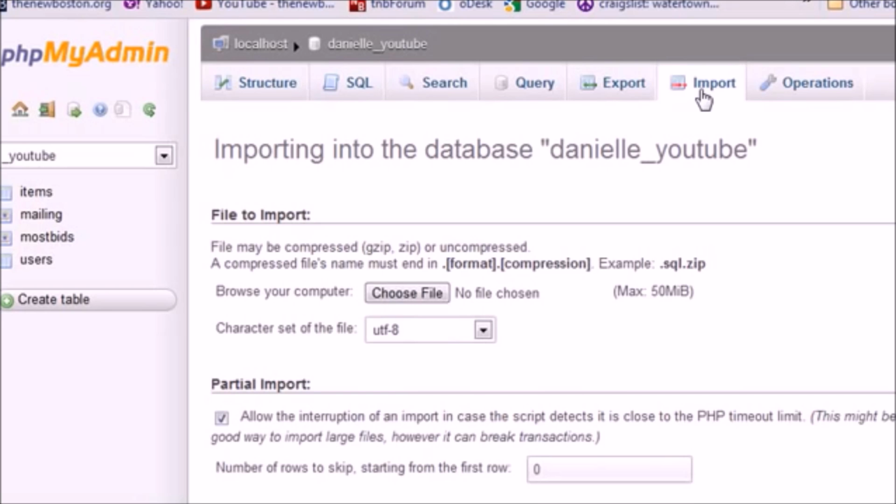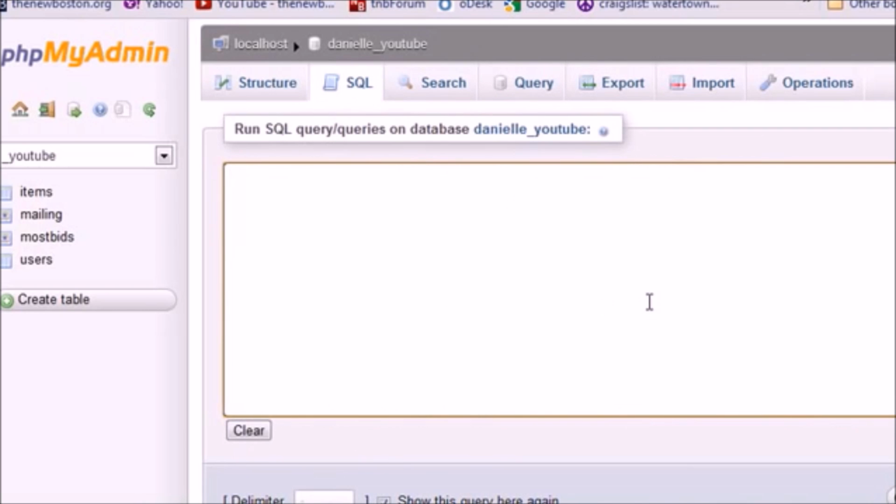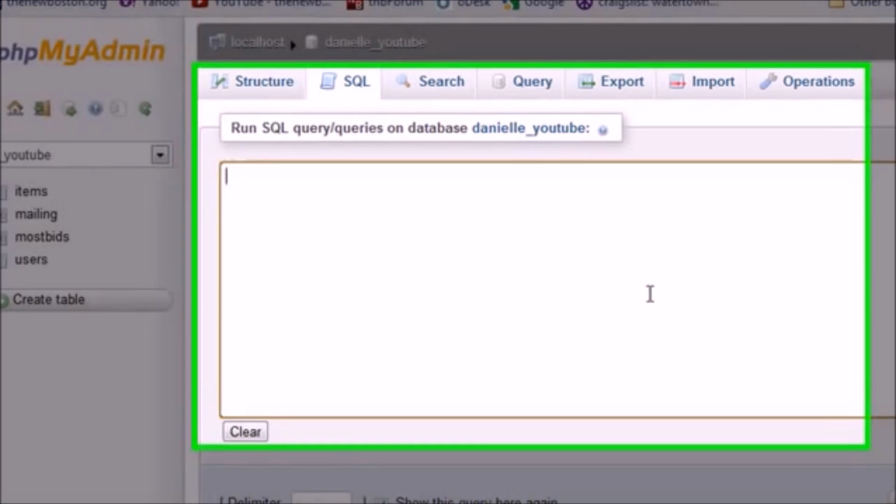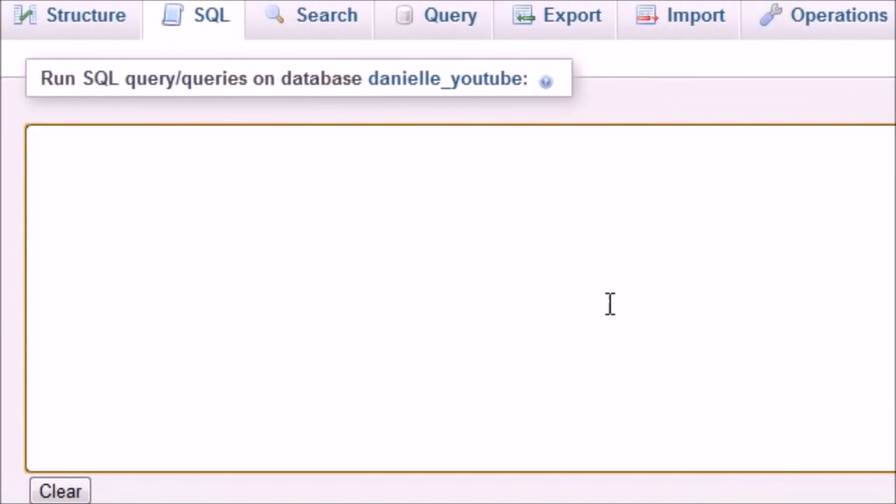Now, I said that was the last thing, but I actually want to give you a few more tips that are going to make your database life a whole lot easier. The first tip is whenever you create a database and you're creating your tables, take the time to create your table structure properly. Make sure you have all the columns you need, make sure you name them properly, and especially make sure to choose the right data type and the right amount of memory for each column. It's going to save you a whole lot of headache in the future.